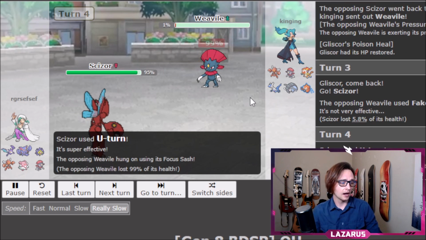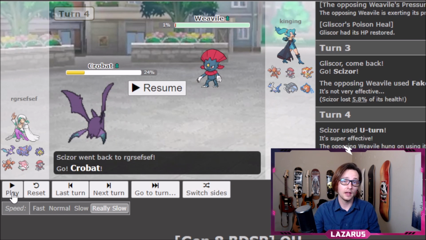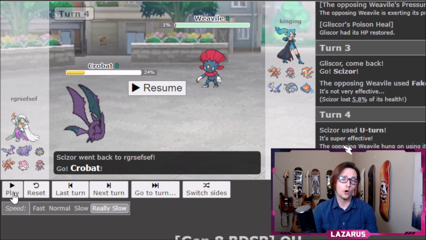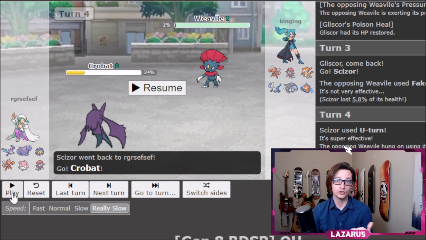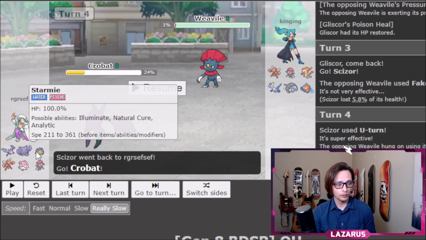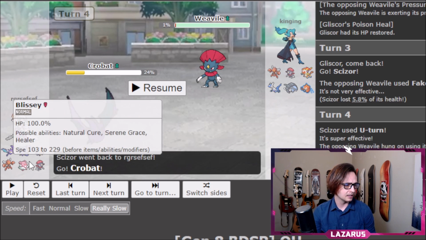We see Sash here, and I want to talk about this. We see the Sash, and I U-turned there. So that means I was faster than him. That means he's using Counter. That's the only way that Weavile can be underspeeding a slow Scizor. So because I knew that, I didn't want to pick any of these other things to die. I know I need my Starmie. I know I need my Blissey. I know I need my Scizor, and I U-turned it.